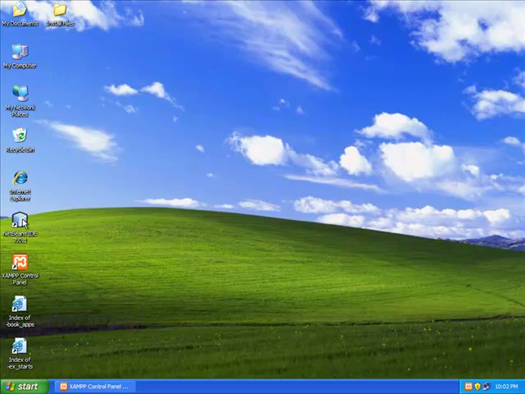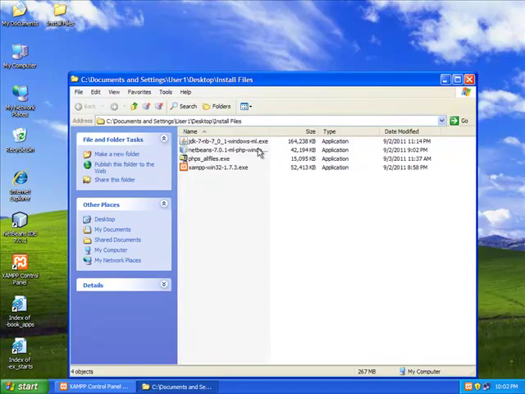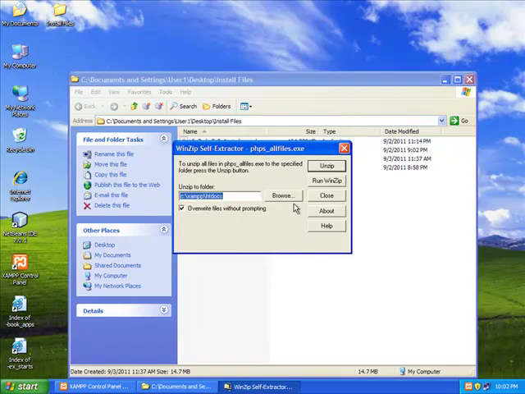Before we do this, let me make sure that I have installed the student files for the textbook. Those are available for download on the website. They come down in a file that looks like this, phps_allfiles.exe. When you download that file, double click it and run it, and by default it's going to point to a directory on your C drive, folder XAMPP, subfolder htdocs. This is the folder that you want to unzip the contents of your student files into.